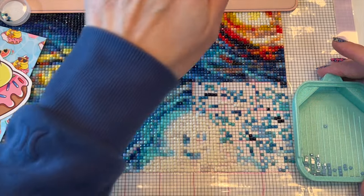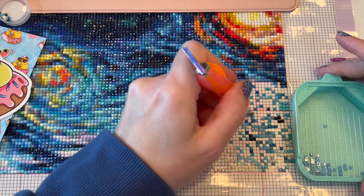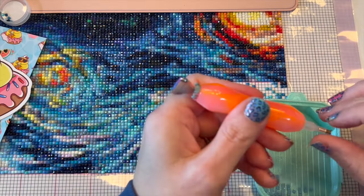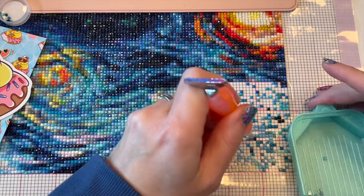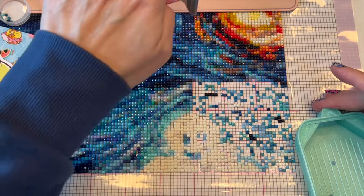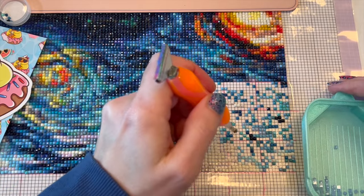I mean, Pattern Keeper seems to be behaving itself. Thank goodness. So that's got that going for me. And I'd say my putty and my glue dots are behaving, but they are not. But that is not their fault, because they behave for every other diamond painting kit that I do, except for when I use the art dot drills.